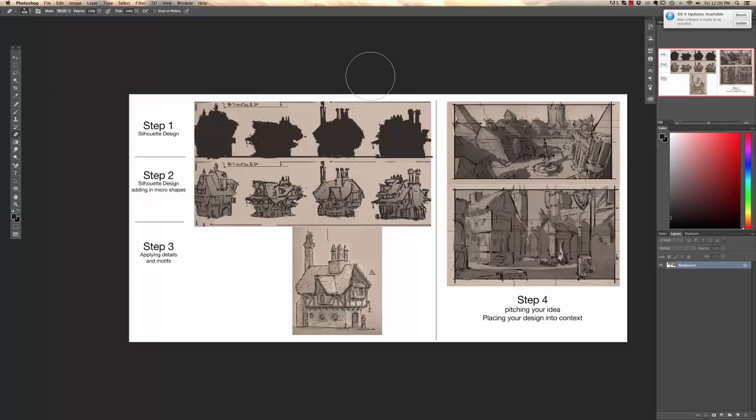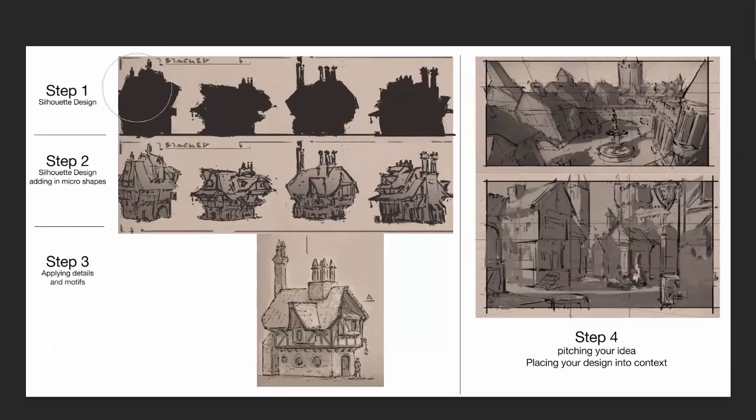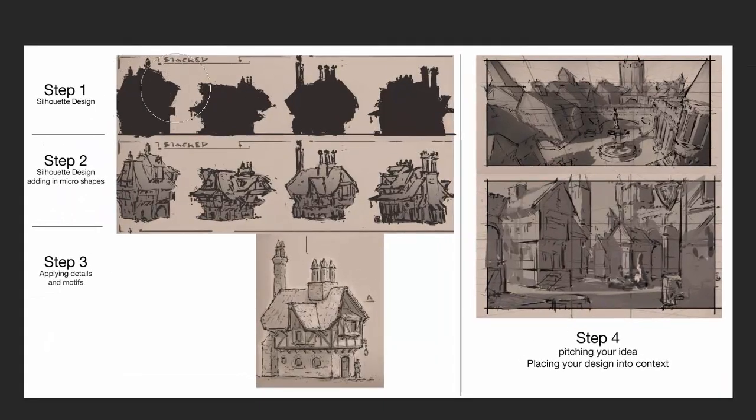It's the most basic and easy way to approach design, and you can make a bold statement with less. So basically, I'll give you a brief overview on how this will work. Step one, we're going to be designing the silhouette of whatever we have. It's always good, of course, to know what you're going to be designing before you make a silhouette.